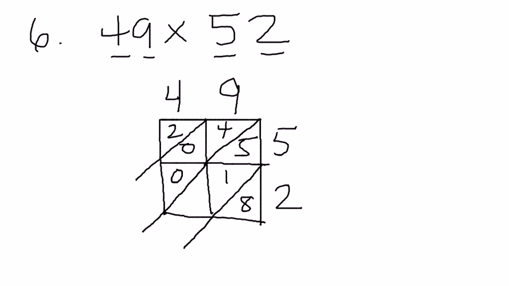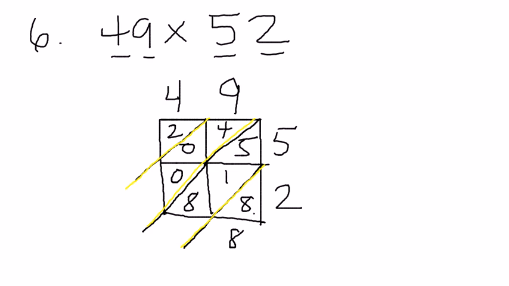Now, because it's only 8, I'm putting a 0 in my tens place because there are no tens. It's only 8. So I have to make sure that I put something there. So I put the 0. All right, now I'm ready to start adding. Let me just highlight this one more time, just to remind you that we're going to add the numbers in these diagonal columns. So down here I have only an 8, so I'm just going to bring it down.